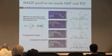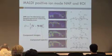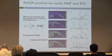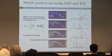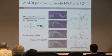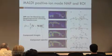Things seem to be changing in many parts, which goes back to the theory that maybe things don't necessarily originate just in the ovary. Maybe there are some microlesions that are migrating to the ovaries, and that's what's contributing to the development of ovarian cancer. These types of images are called component images because they really combine several ions at the same time. But you can also do just a region of interest image, where you select this part of the data and say, okay, show me all the ions that are here. So all these ions in this particular tumor region are shown in this mass spectrum, and you go through the same identification process I was telling you before.